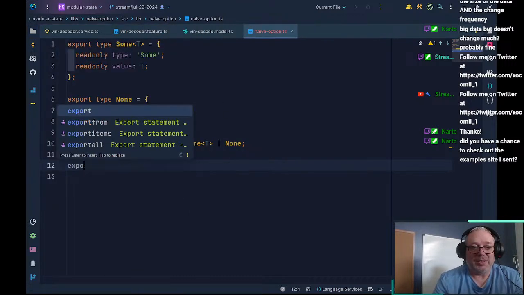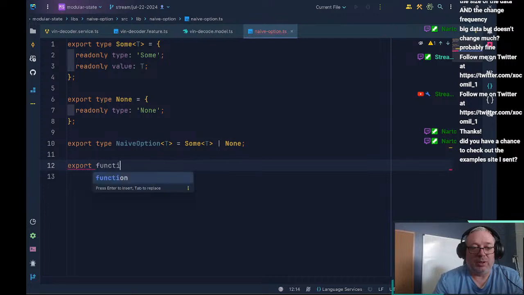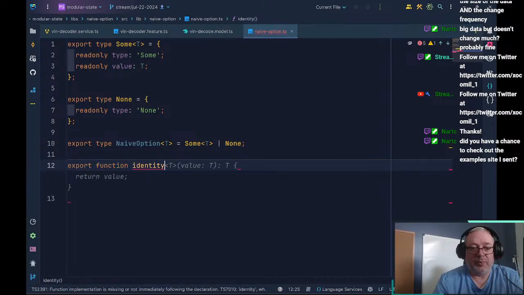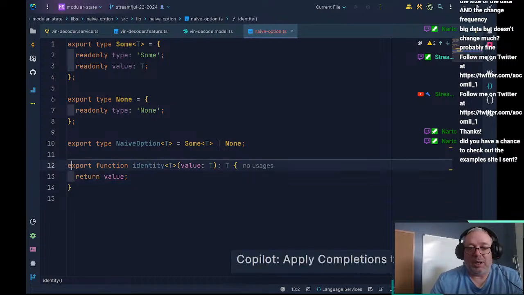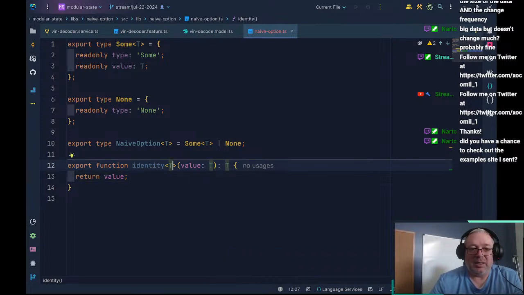But let's export function identity. And that's an identity function, right? And really, an identity function just takes something and gives you back that something.